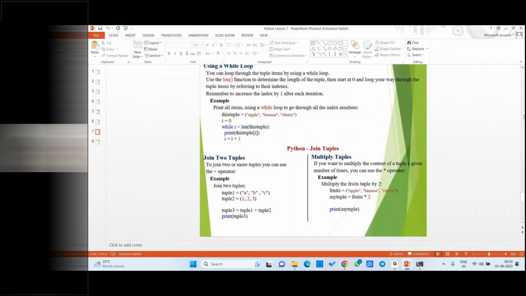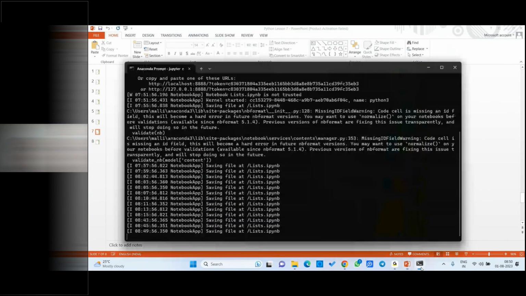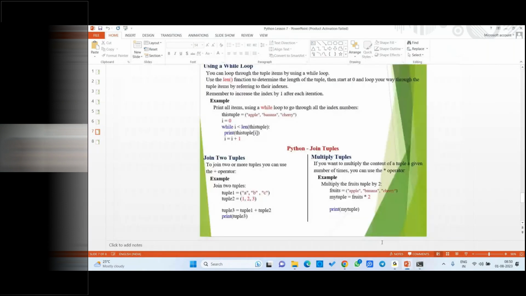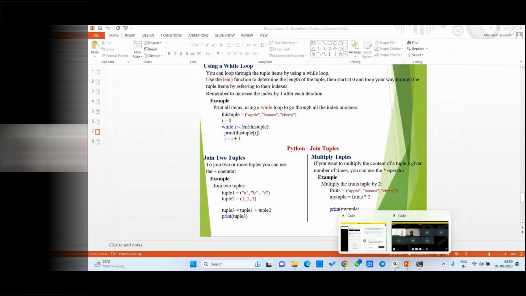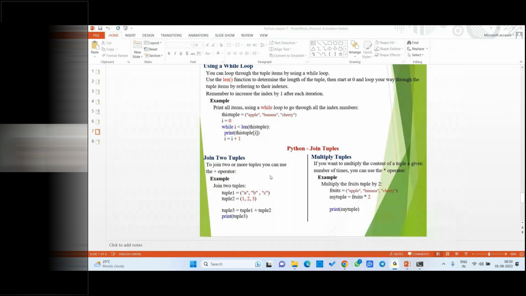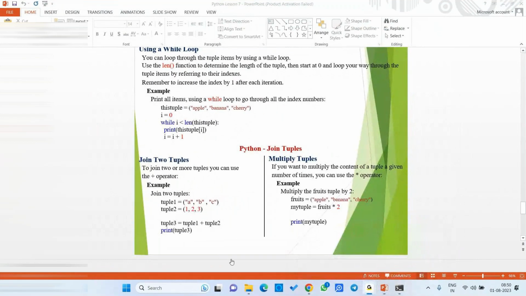Did you practice all the list examples and some exercises at your end? Not all, but there are a few things pending. But yeah, try to do as much as possible.